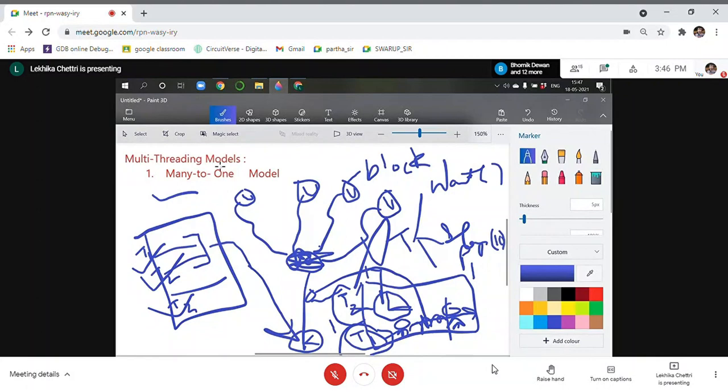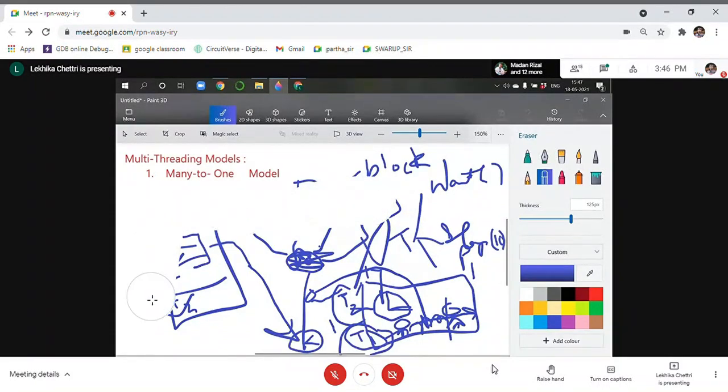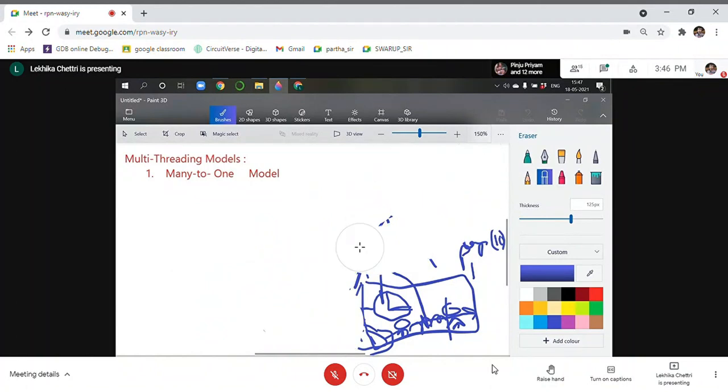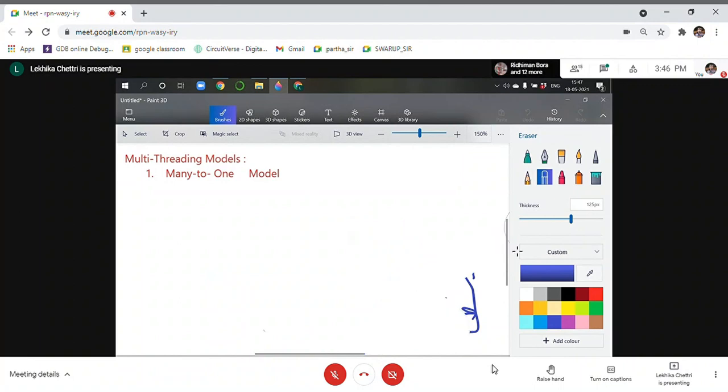I hope by now many to one is clear. So let me explain the other type of thread. You have studied what a thread is, and the difference between multi-threading and multi-processing. We have also found that there are two types of thread: the user thread and the kernel thread.